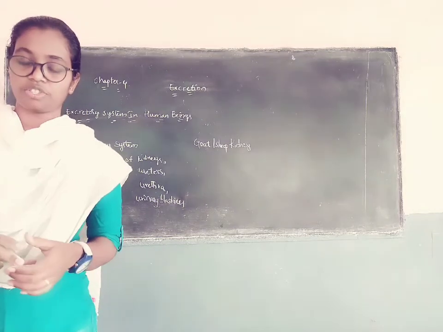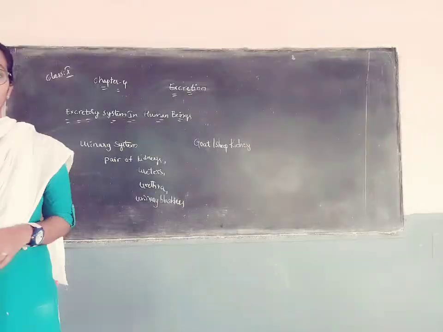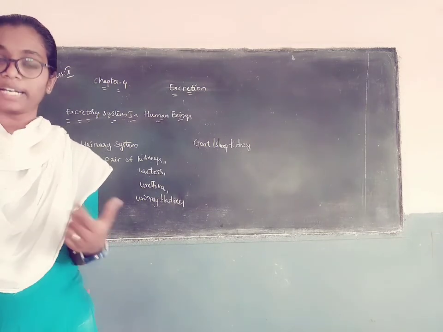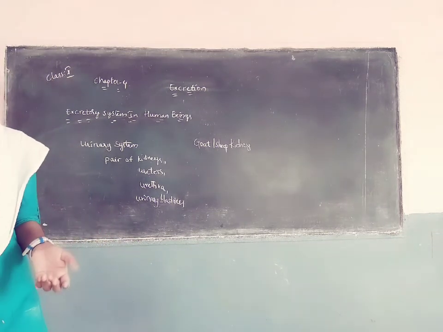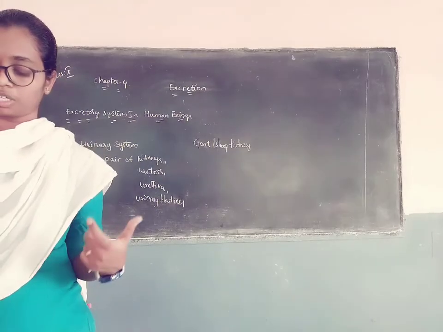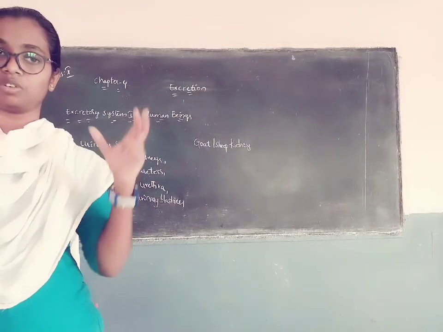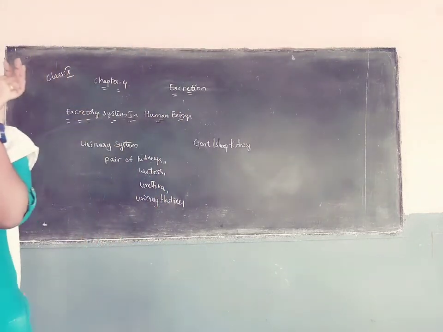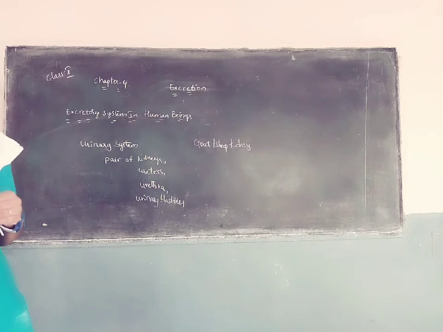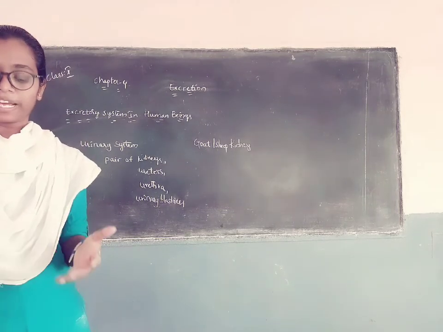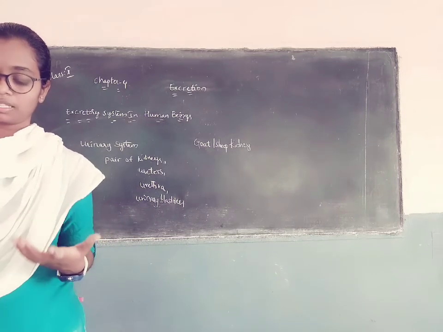So what is the shape of the kidney? Normally we will observe kidney in a bean shape. What is the color of the kidney? Reddish brown. Do you find any attachments on the upper portion of the kidneys? Yes, adrenal glands are present on the upper portion of the kidneys. Is the internal structure similar to figure 1 and 2? Yes, the internal parts are similar to the external and to figure 2.